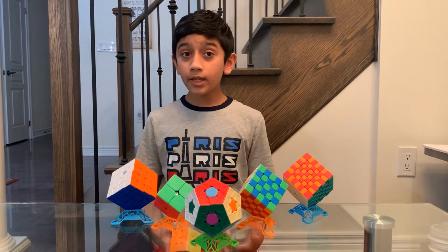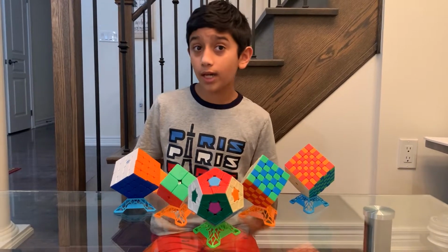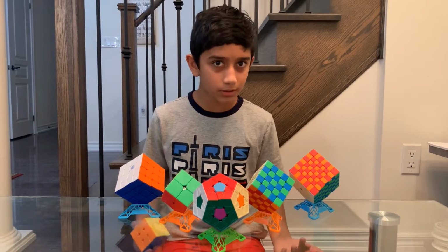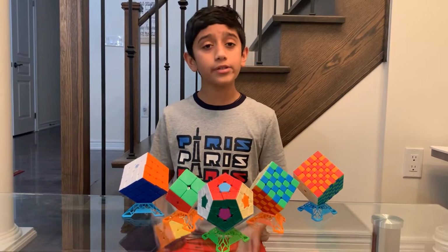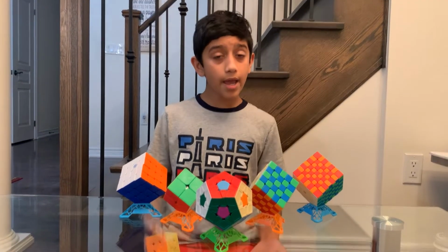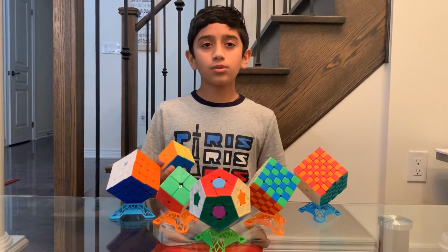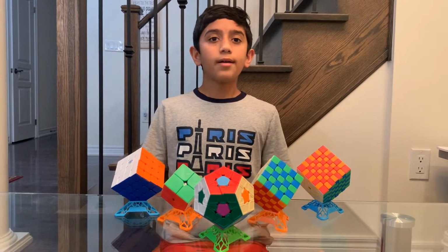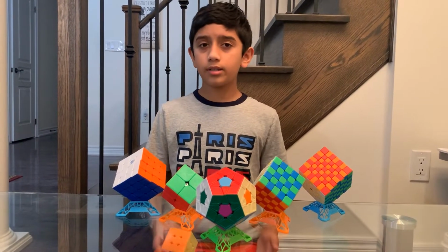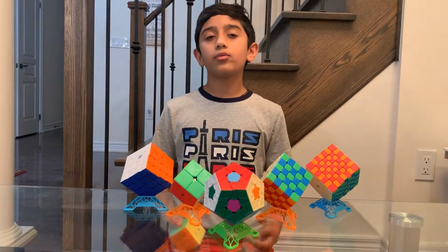I'm Jude, and today I'll show you how the simplest of algorithms can solve the world's most intelligent and iconic puzzles, the Rubik's Cube. If you learn how to solve it, it can increase your problem-solving skills and your memorization skills. The cube can also improve your brain's cognitive mapping skills. So without further ado, let's get right into it.